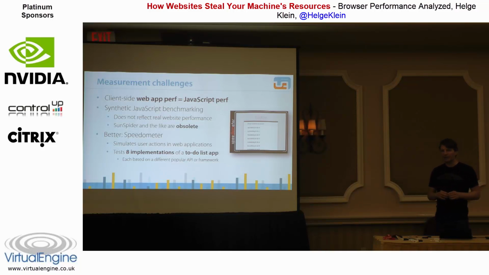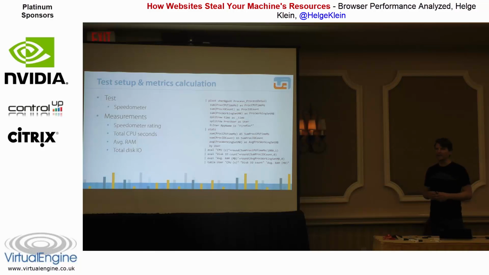It's very difficult to come up with a good benchmark that realistically reflects browser performance with real web apps. One that seems to be pretty good is Speedometer. What it does is emulate a simple to-do list app running through a certain workload. The same app is implemented in, I think, 8 different versions, using 8 different APIs and popular frameworks, the kind of JavaScript frameworks that are used on real-world websites today. So this seems to be some of the best benchmarks for browser JavaScript performance around today.